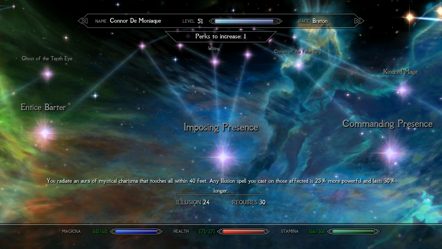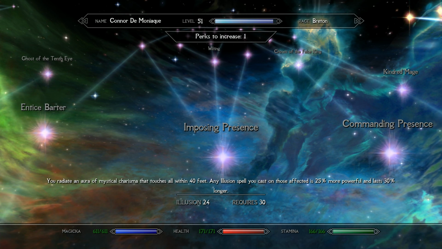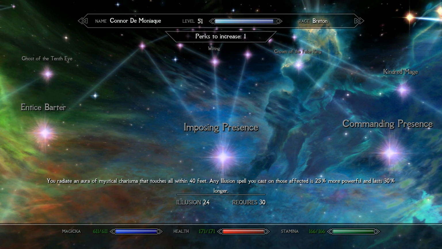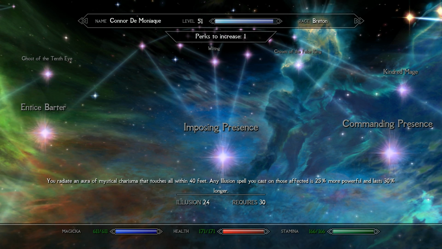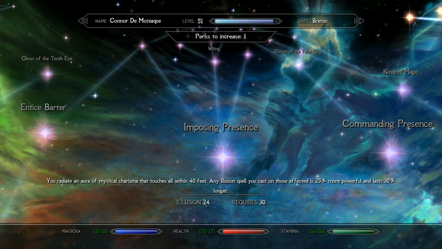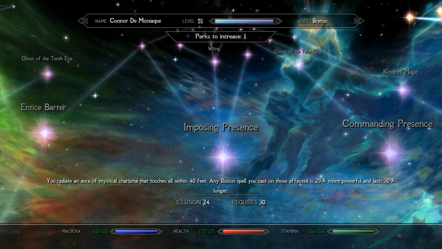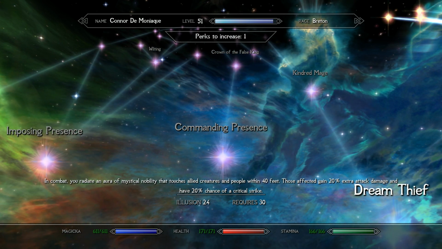We have stuff like the imposing presence in this whole branch, that affects enemies. Radiate an aura of mystical charisma that touches all within 40 feet. Any illusion spell you cast on those affected is 25% more powerful and lasts 30% longer. We'll have to see what kind of spells actually affect our conjured Daedra. Things like courage and rally and stuff like that could be helpful, and it would be strengthened by a perk like this. But I just don't know if it affects Atronachs at this point.